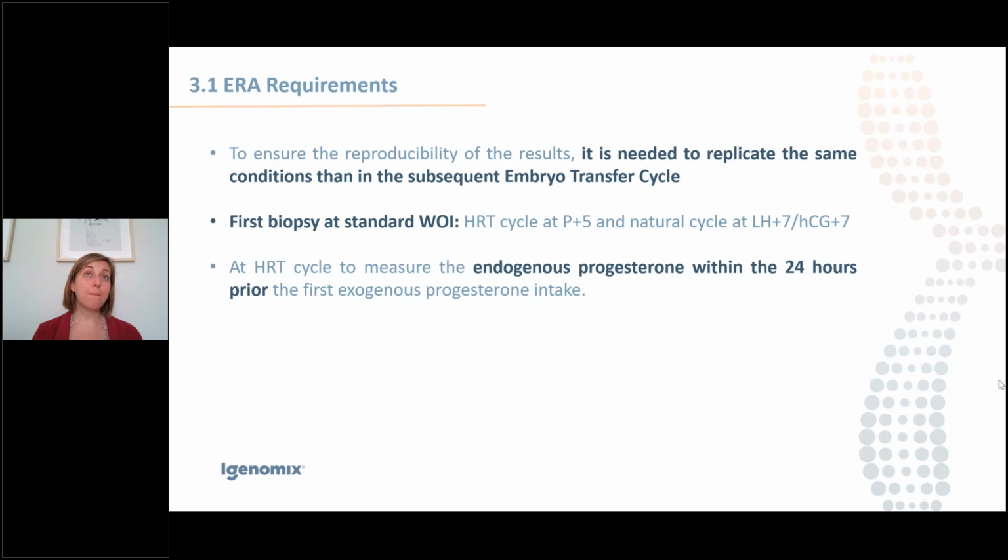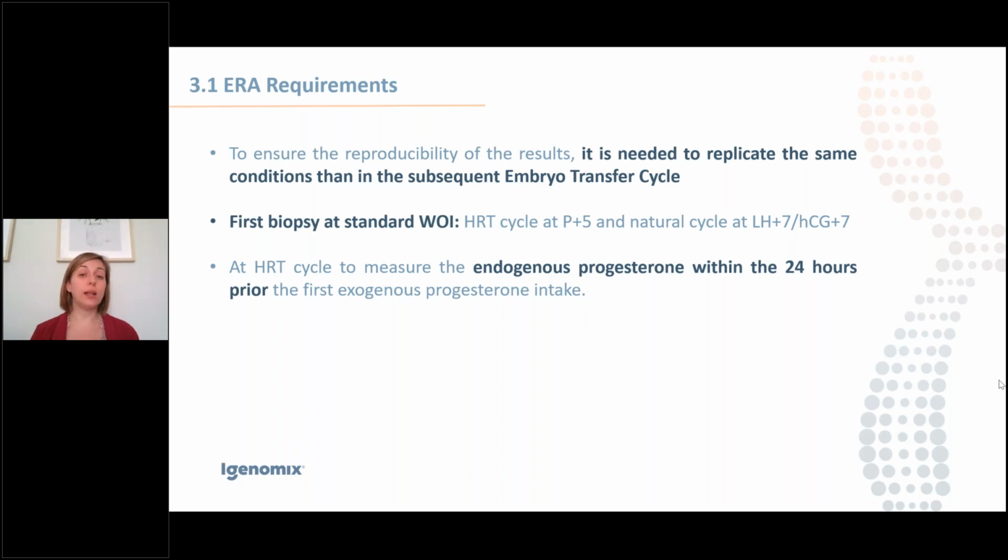to do the ERA, but in that specific cycle, the endometrium is not growing and it is just 5 millimeters, then cancel the cycle. Because most probably if you do the ERA, the result is not going to be replicable, because you are collecting the biopsy when the endometrium is atrophic, but if your patient has good endometriums for the transfer cycle, you are going to have a normal endometrium. So we cannot correlate the result from an atrophic endometrium to a normal endometrium.